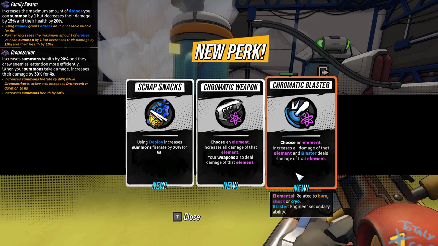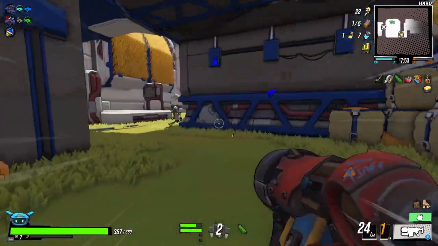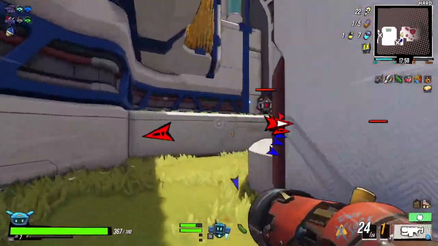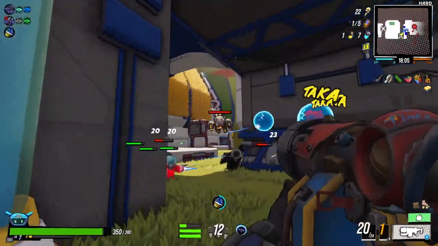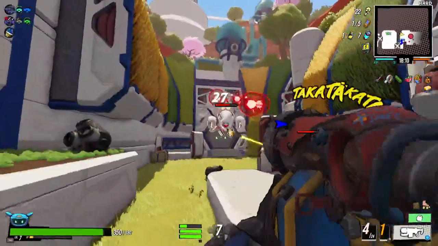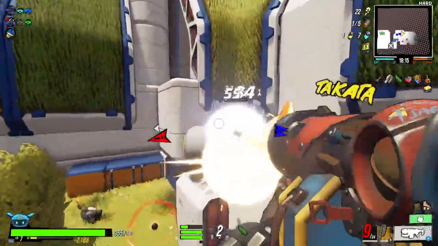Engineer secondary ability. Oh, I forgot I have a secondary. I've been so focused on my summons, I completely forgot about my secondary ability. Yeah, that. Okay, yeah, there's a lot going on. Get him! Get the big guy! Get the big guy!